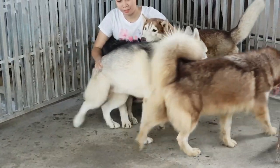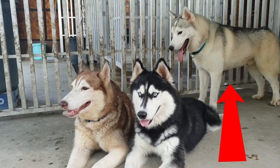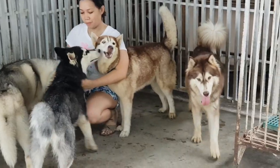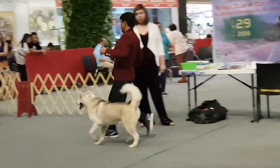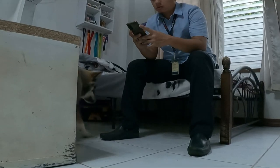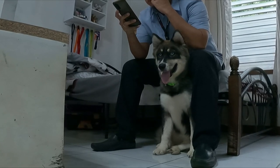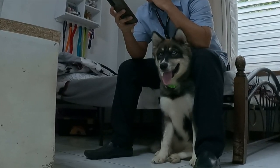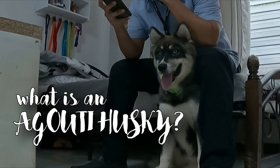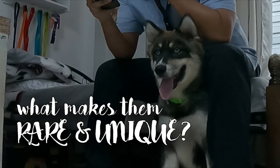While most of us are familiar with the common Husky features — being black and white, gray and white, or red and white — those are just the prominent ones commonly classified as either show line or woolly line. What we are about to share with you is the Agouti line, a rare line of Siberian Husky. Follow us through the video and we'll share with you what an Agouti Husky is, how it looks, and what qualities make them unique from all the rest.